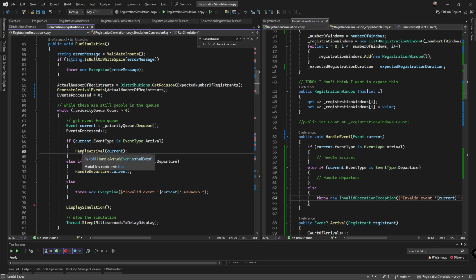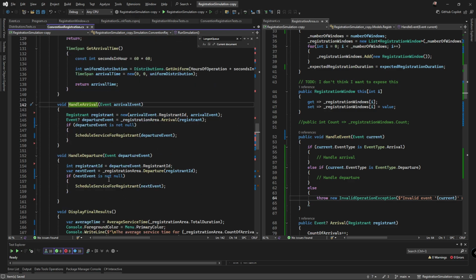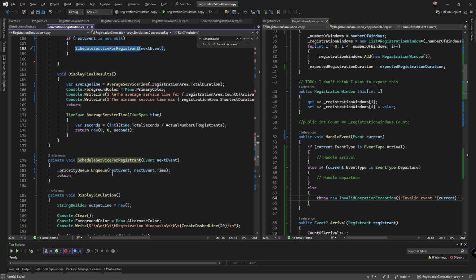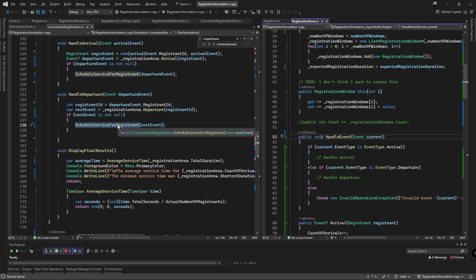All right, so let's go remind myself what this does. Okay, they don't do a whole lot actually. Okay, they're just adding to the queue. Okay, so there's what it needs to return. It needs to return the next event or null. So we'll say event null.